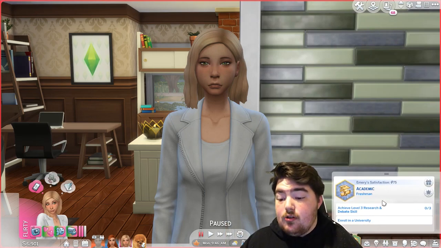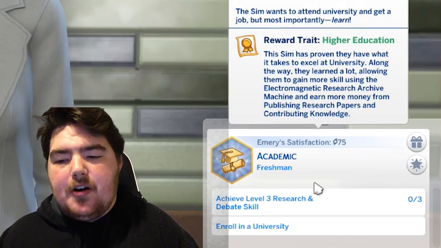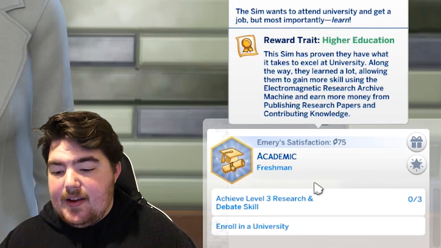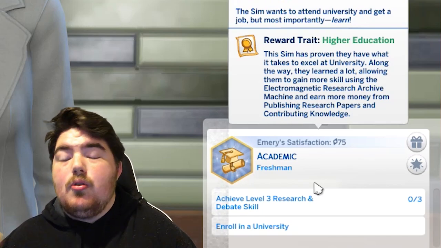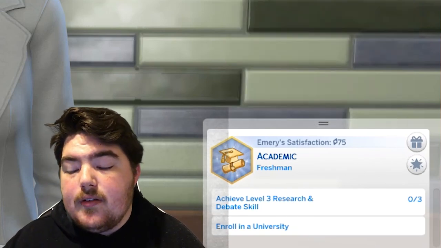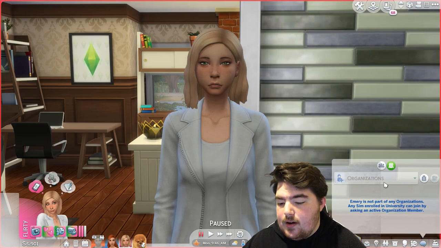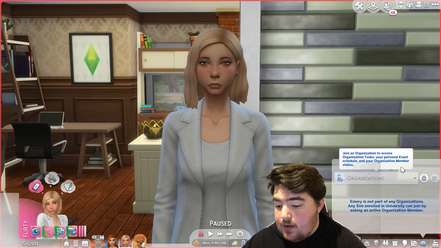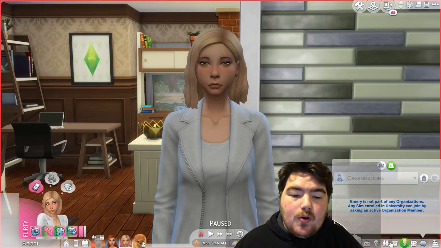So yeah, speaking of this, we're going to be trying to do our whole entire aspiration. Aspiration is a very big part here. It's academic, so we need to achieve level 3 in research and debate skill. And we also need to enroll in university. I don't know how to do any of this stuff, so we're going to have to wait and find out. We also have this over here, which is glowing at me. We have organizations and clubs. We have to enroll in university, okay?